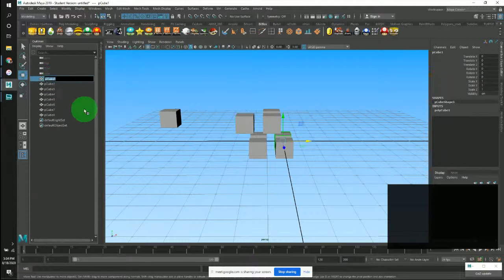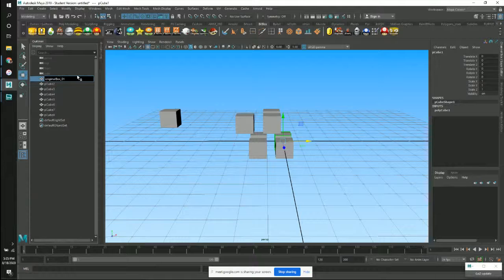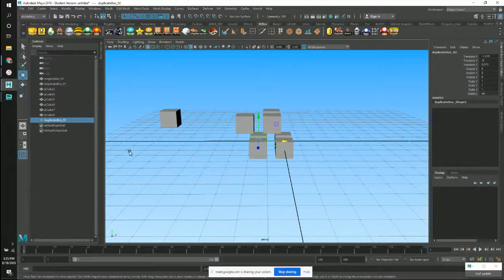Okay, so I'll double click on my pCube1. I rename it to, say, box_1, or to be a little more definitive, let's say original box. Box 1, could say this is a duplicate box dash 1. Put in a version number in here just in case I need to duplicate it for whatever reason. When I duplicate it, it automatically gives me duplicate box number 2.